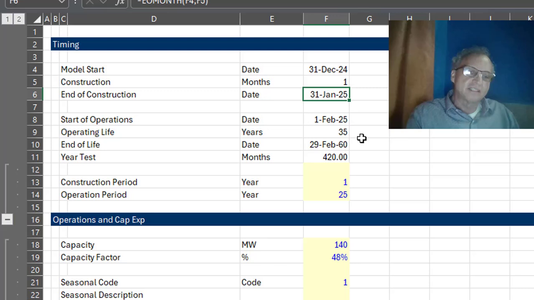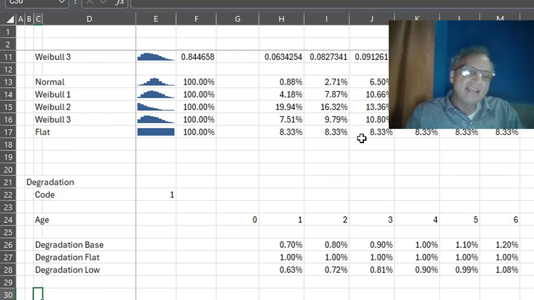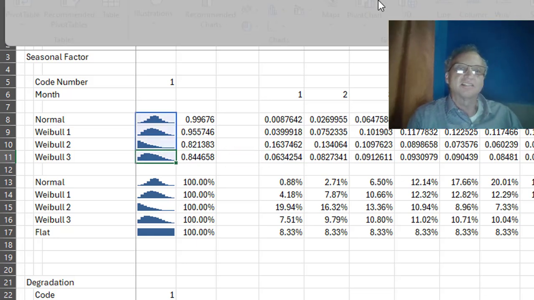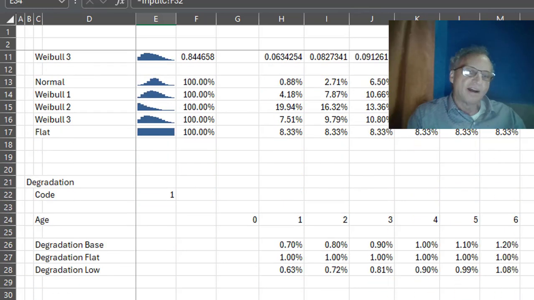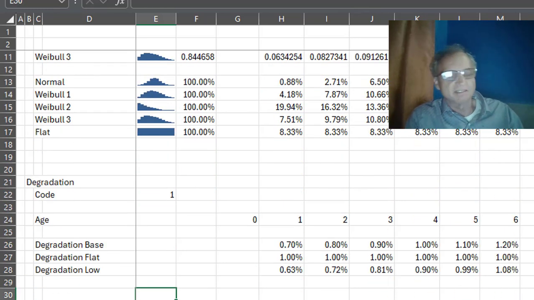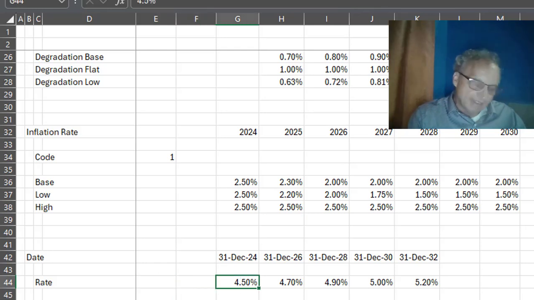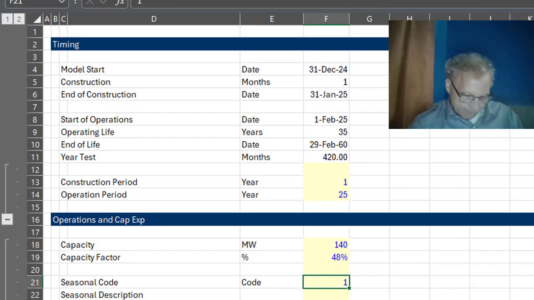But in this one, we're going to do things on a month-by-month basis. That's fundamentally extremely easy. We're going to include some inputs, and don't worry about my little insert and then a sparklines thing. You can go and look at that and practice that. We're going to put some inputs that vary by month, or other inputs that vary by the age of the project, degradation, I pretended, some inputs that vary by the calendar year, and some inputs that vary by the dates of the project themselves, like an interest rate that varies when certain milestones like the COD are met, and things like that.